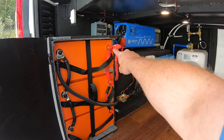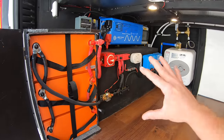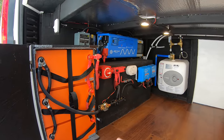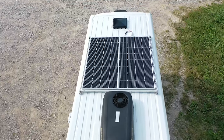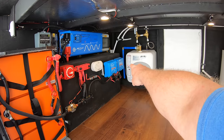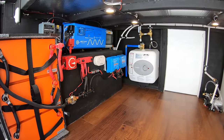We have our fused line here that goes into a master cutoff switch, our distribution bus bars. I'll talk about all of this more in another video, but I will say that we have three different ways to charge the batteries in the van. The first way is through solar power. So on the roof, we have two 200 watt solar panels for a combined total of 400 watts in ideal conditions. They come into our Victron 130 MPPT charge controller, which charges the batteries, and that is our primary method of charging the batteries is through solar.